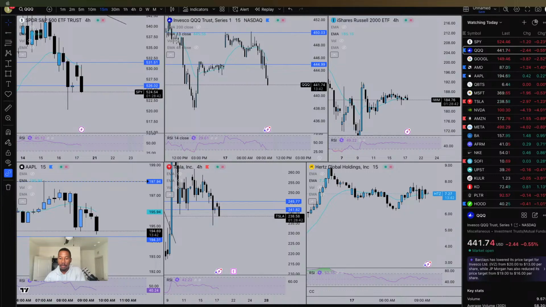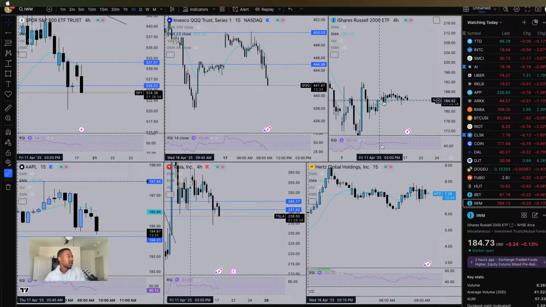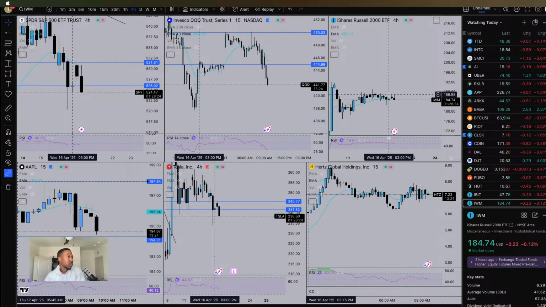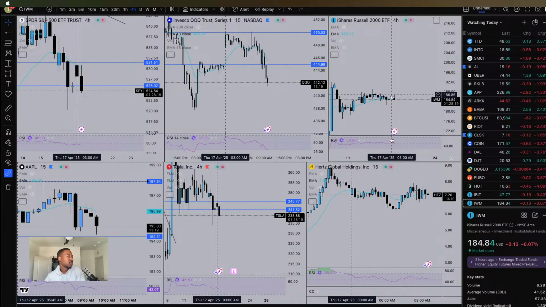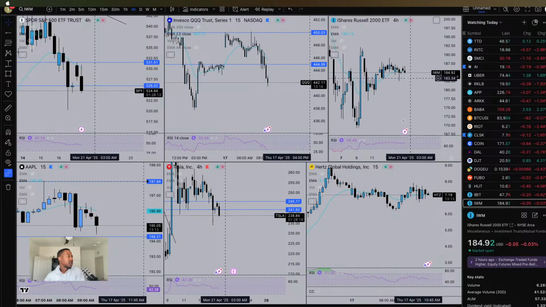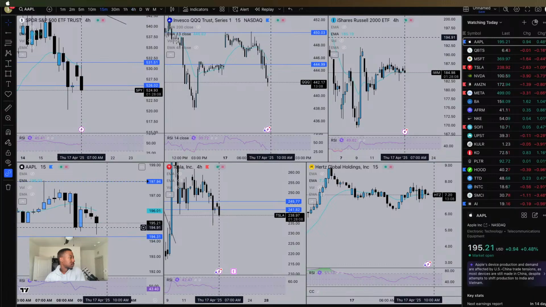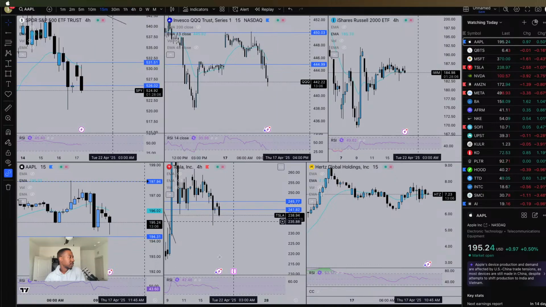You said IWM went pretty smooth today. IWM is looking like it's been consolidating. This is the 4 hour right here. It's very much consolidating based off the 4 hour. I guess if you did something from 187 down to, or gosh, puts at 187, that might be something. But yeah, it's just been consolidating. Apple's holding up better than most.